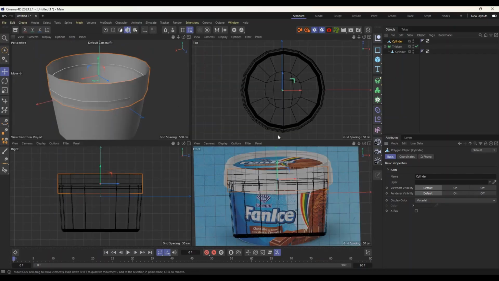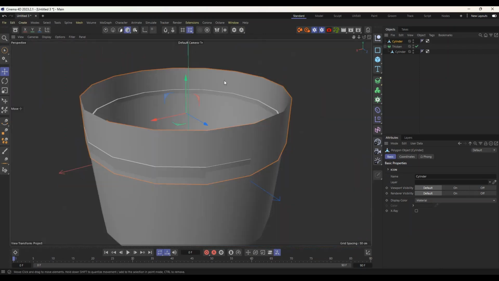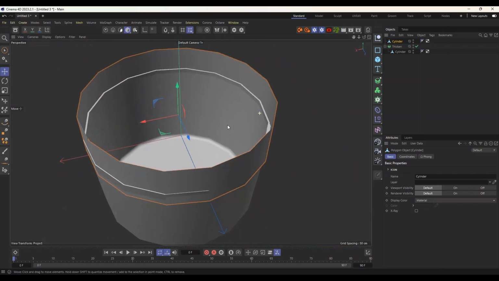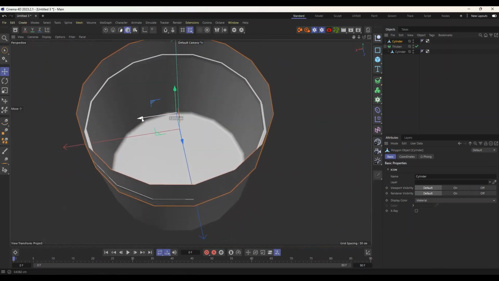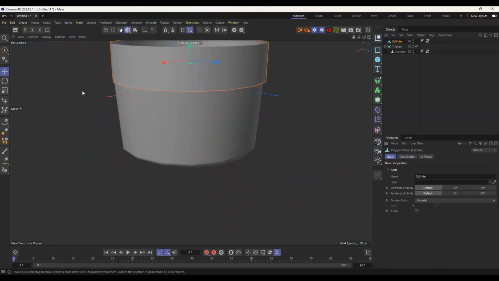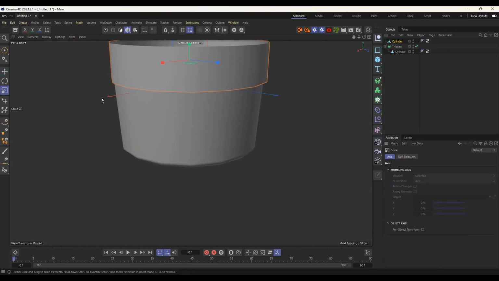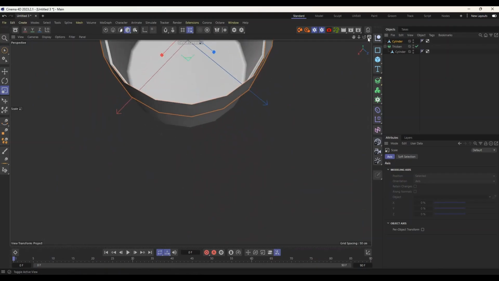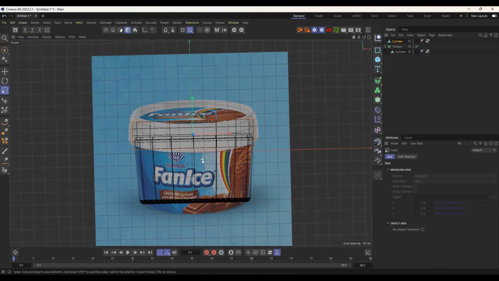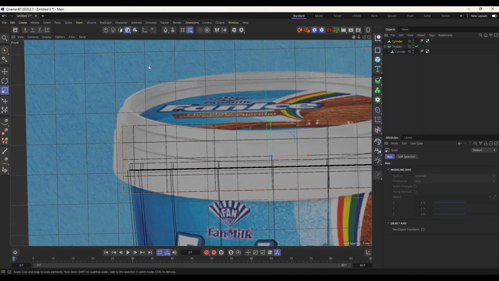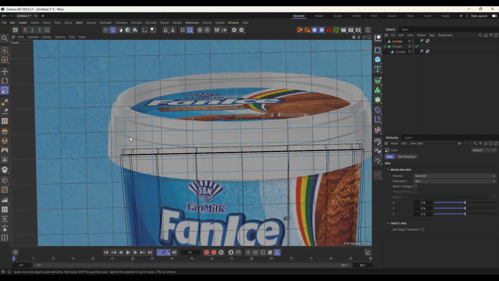Let's look around, increase it a little bit. Now this is what we have, and then we'll go to edge mode.